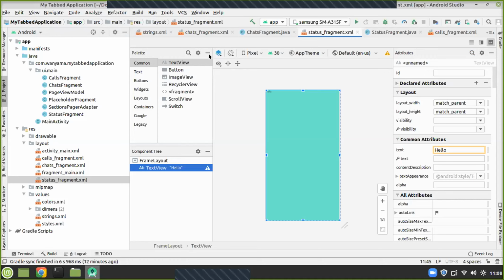This is exactly like the way we have dragged and dropped a list view on our previous basic activity fragment. So real quick, guys, let's try to run this and see how this works. Great. My tabbed application, the very last project here. So let me tap on it. So here it is, guys. You see, it is launching with charts. Then definitely status. Then there is calls right there.